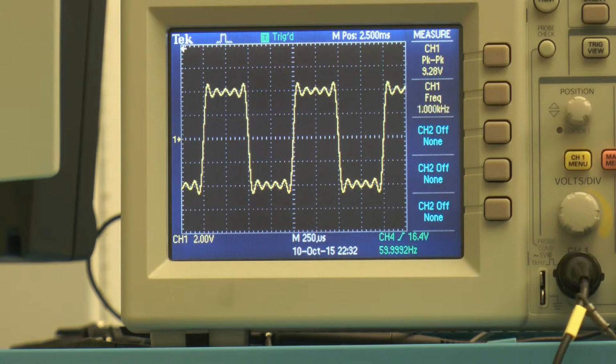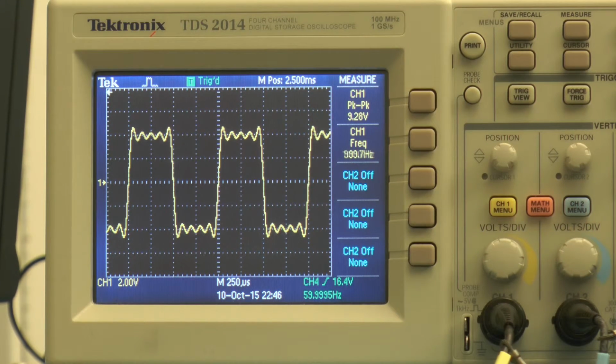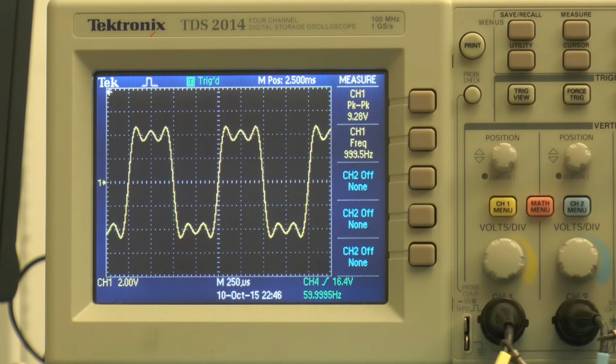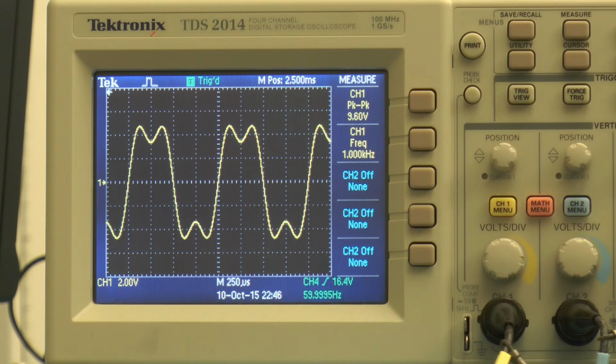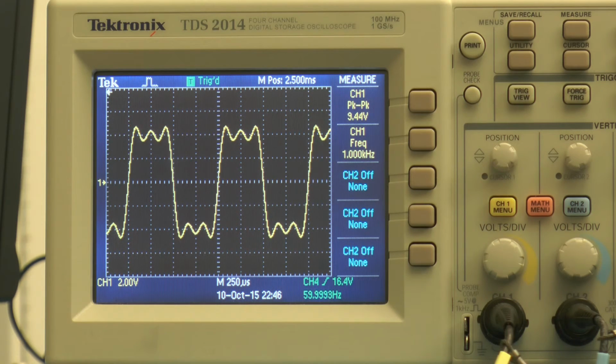So it looks like Fourier knew what he was talking about. That looks like we can indeed create a square wave out of sine waves as long as we have an infinite number of function generators at our disposal. And here we'll take them out one at a time. Take out the ninth harmonic, seventh harmonic, fifth harmonic, third harmonic. We're back to our sine wave. It's the fundamental, first harmonic, third harmonic added together, 1/5 of the fifth harmonic added, 1/7 of the seventh harmonic, and 1/9 of the ninth harmonic.